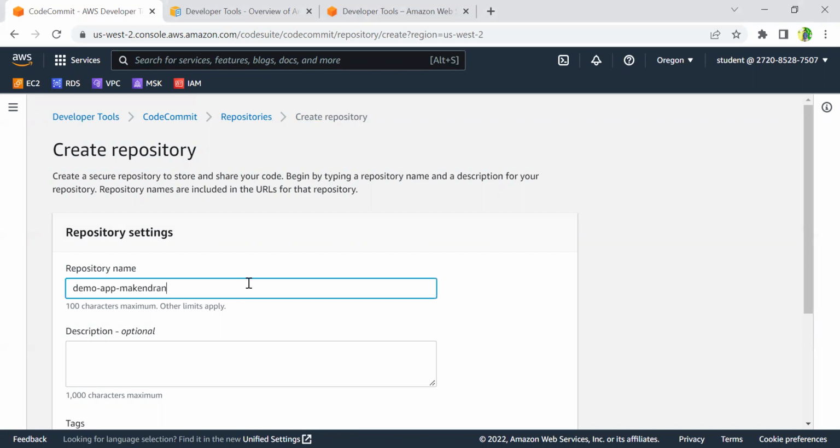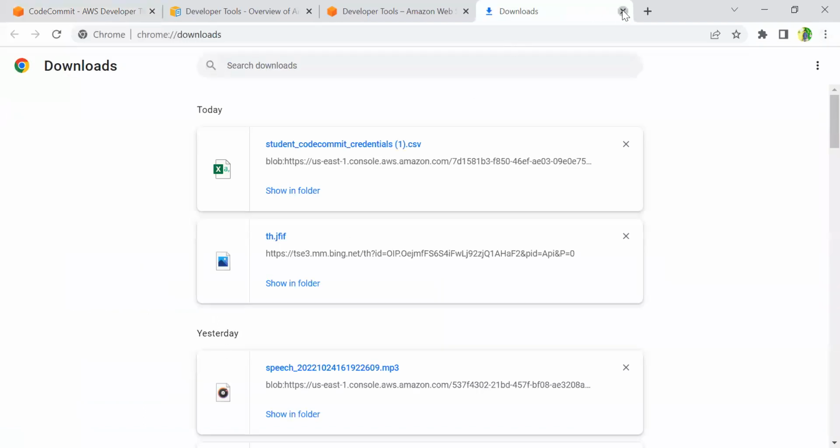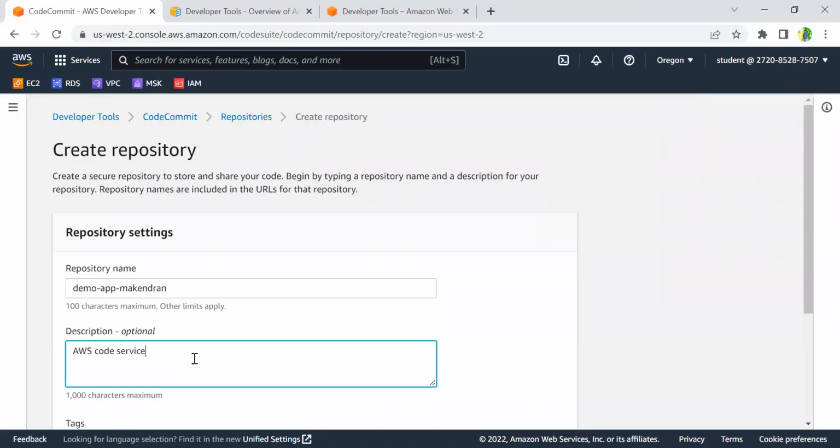And I am giving the description as AWS Core Services demo app.